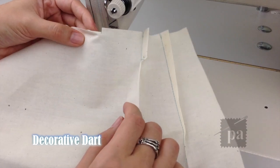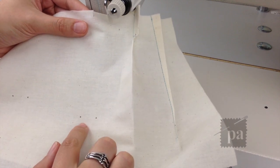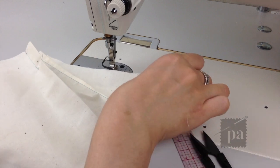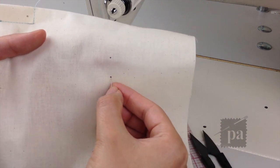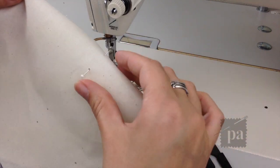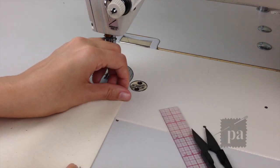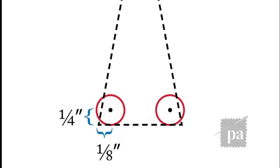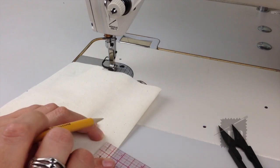Decorative dart. Here you'll see 1 notch at the top and 2 punch holes. This is like an inverted straight dart and release tuck all rolled into one. Like the previous dart, I insert a pin into the punch hole. Then I fold the fabric, making sure my notch is on the fold. Crease the fabric and mark 1/8 away and 1/4 inch down from the punch hole. For thinner fabrics, go down 1/2 inch.